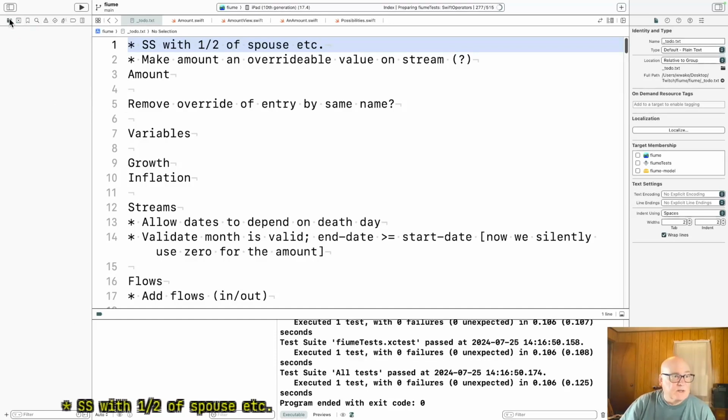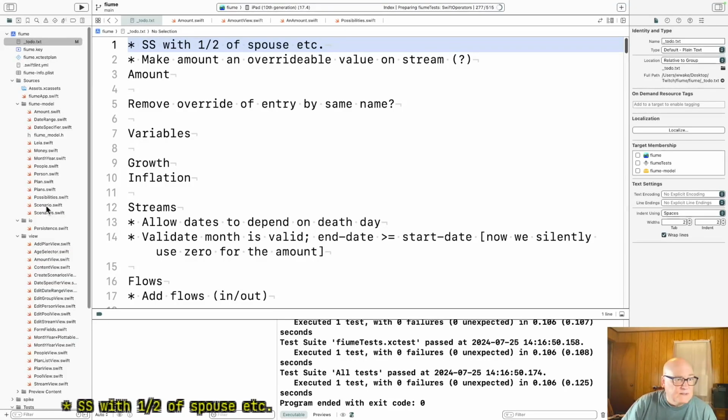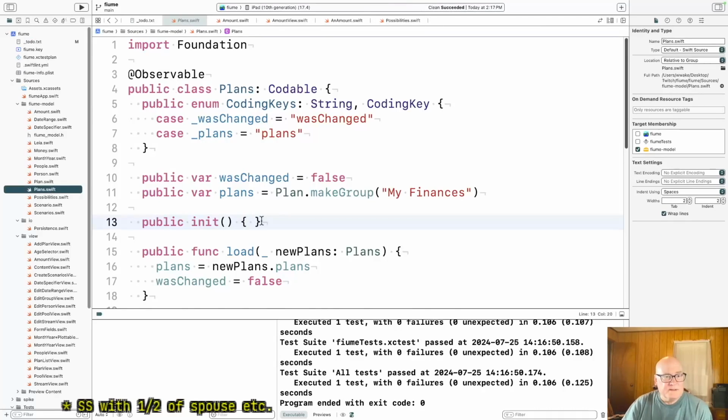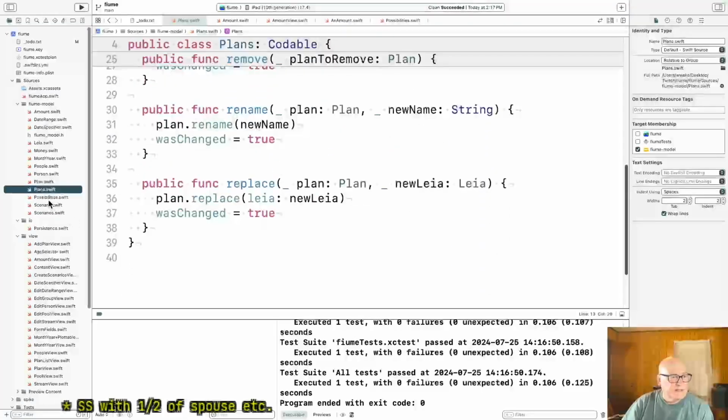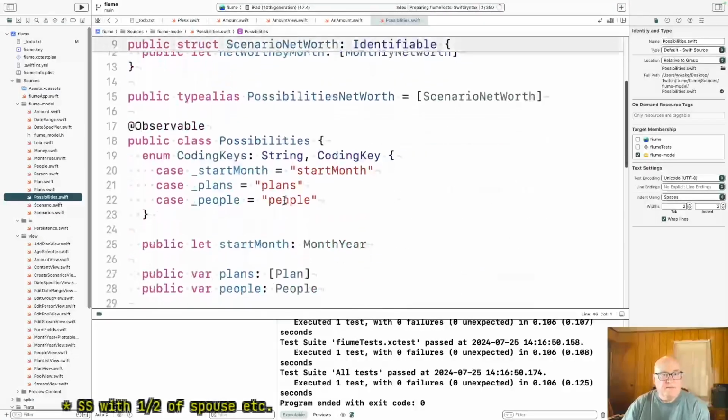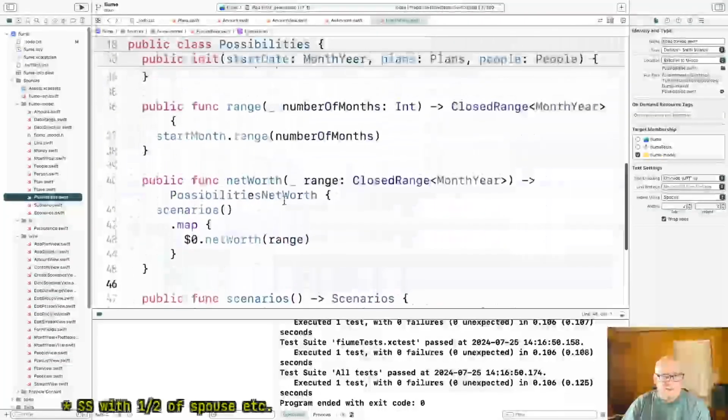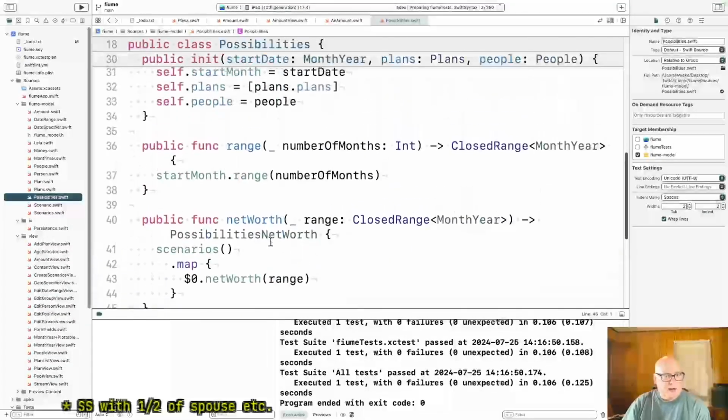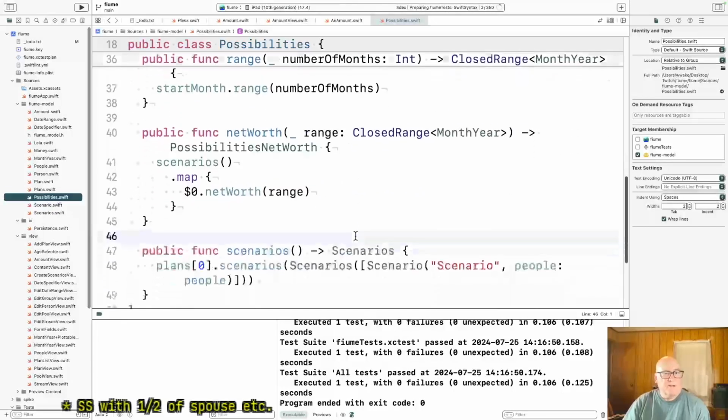I'm not sure I'm using the current terms. Yeah, we generate scenarios from possibilities. Oh, no, plans are plans. Okay, yeah, that's the previous time. I guess possibilities is sort of the wrapper for the scenario stuff, basically.